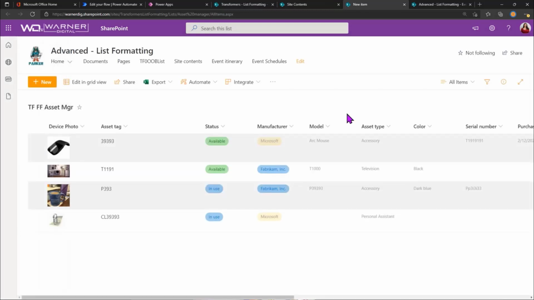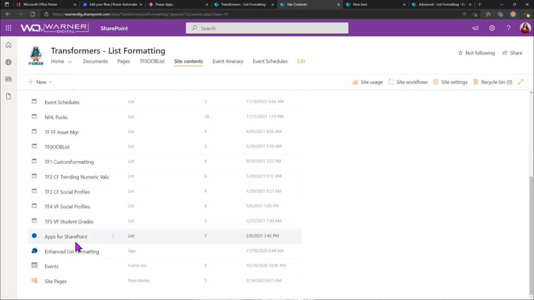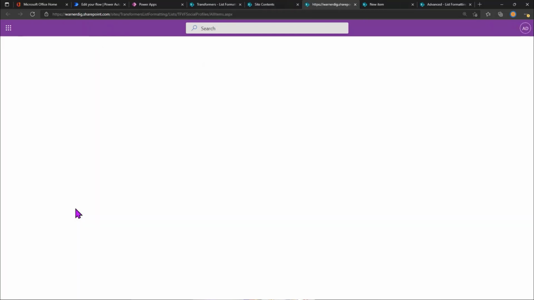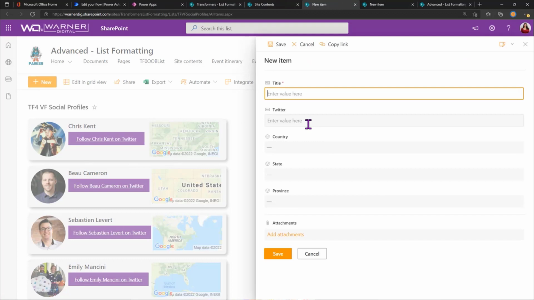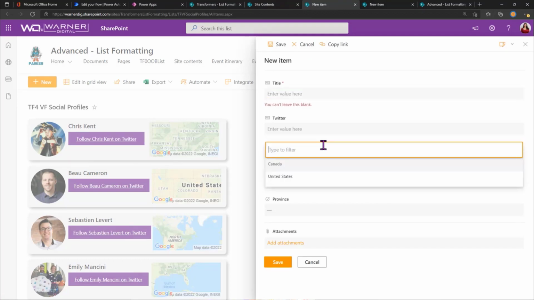The only other thing that I want to show really quick, you might be wondering, how can I dynamically show and hide fields in this particular example? So to show that, I'm going to switch over real quick to a different list. And if we click New on this list, you might notice that this is a really common example that we run into, right? We have country in this case.